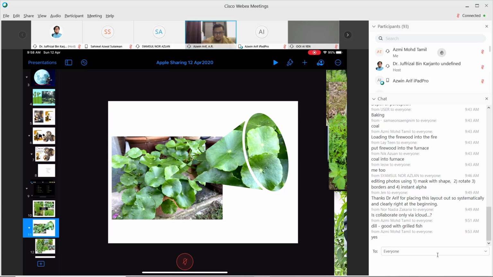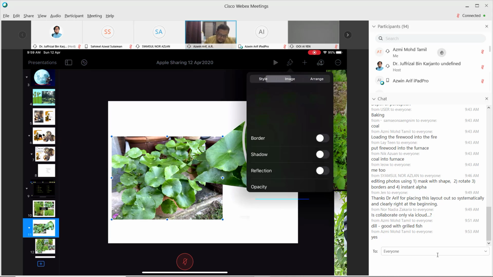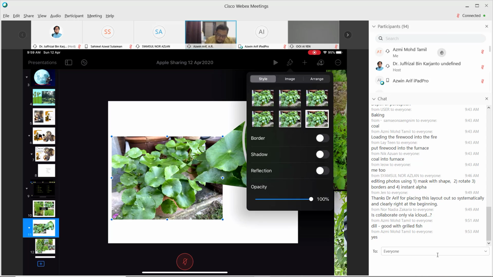Now, dealing with photos, we have to play around and experience it over and over again, and you have to play with all the things given to you. What I'm trying to do over here is simple. Let's make the original picture a bit blur, or in fact we call that a bit dull, so that you can have some sort of perspective. So let's click on the picture there, click on edit, look at the style, and you can reduce the opacity.